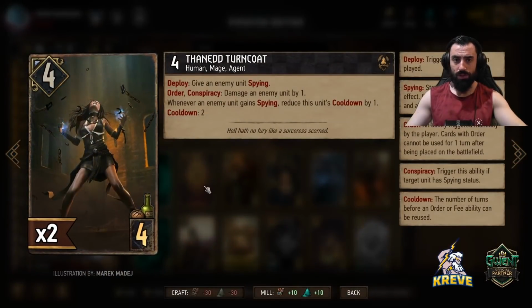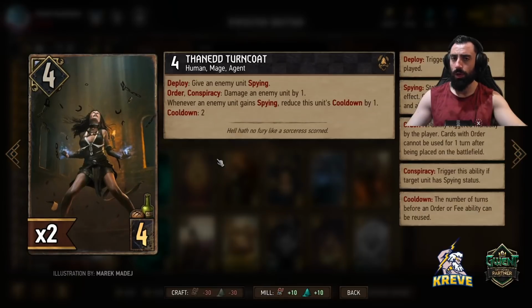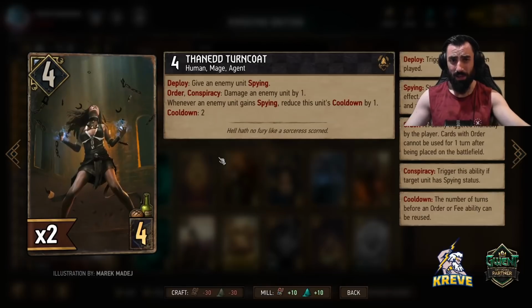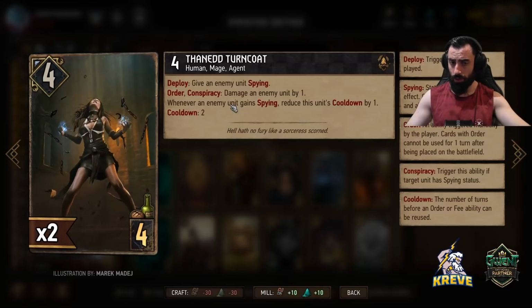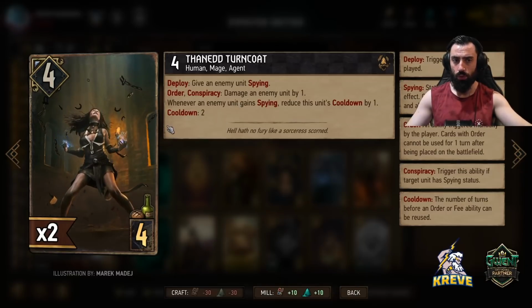With the Turncoats, they give an enemy unit spying on deploy. When we're going to be playing Vattier, whenever you choose to, please make sure you've got a Mage Torturer with you in that same round, or Turncoat, just so we can work with Vattier's conspiracy tag. So you can go ahead and seize something with that status. All right, that's what we're using this for.